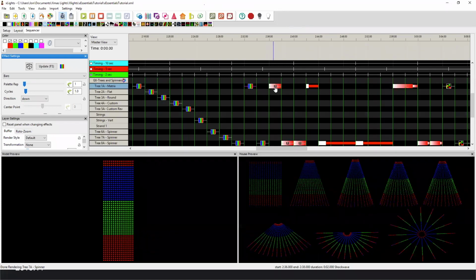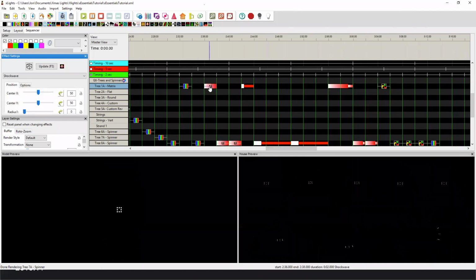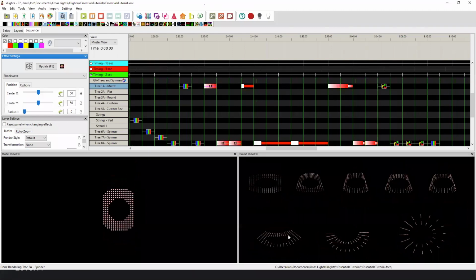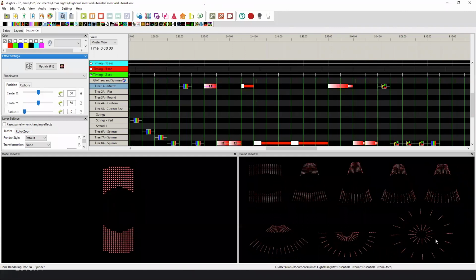And this is where you can get into a lot more of your effects that do a lot more fun things. You put a shockwave in the middle of a matrix. Looks really good. Looks semi-good on a 90-degree spinner, even not so bad over here. You get into the 360 spinner, it's not quite doing what we're wanting.